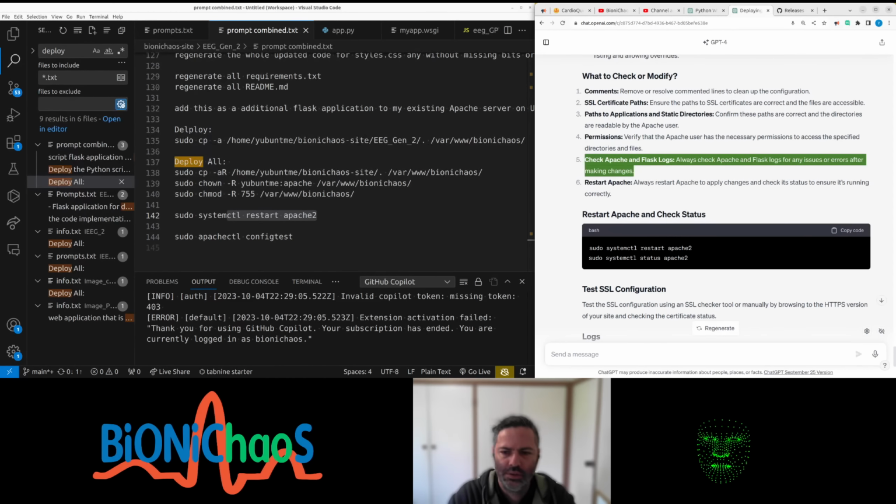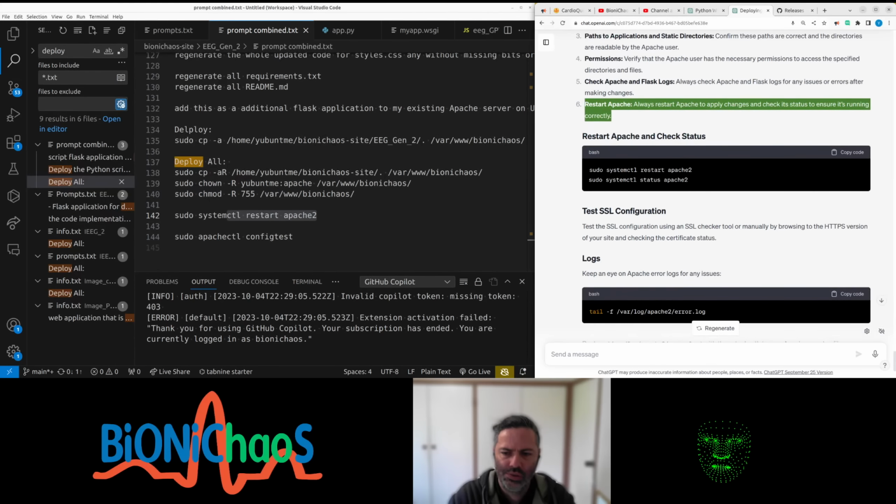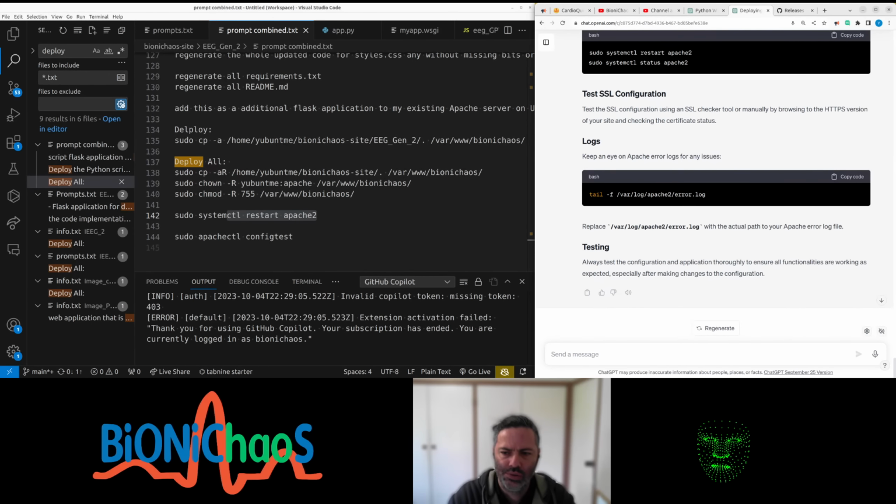Check Apache and Flask logs: always check Apache and Flask logs for any issues or errors after making changes. Restart Apache: always restart Apache to apply changes and check its status to ensure it's running correctly. Right, so that's handy. We'll check.